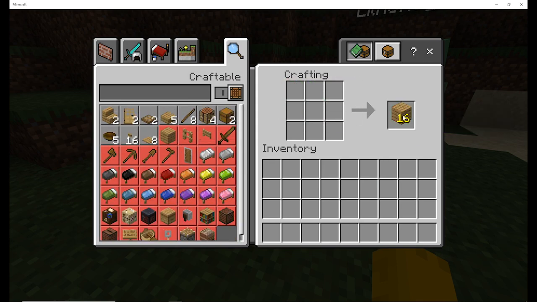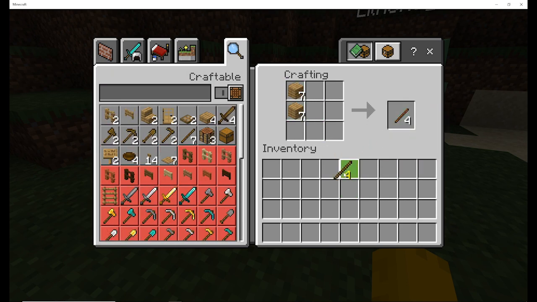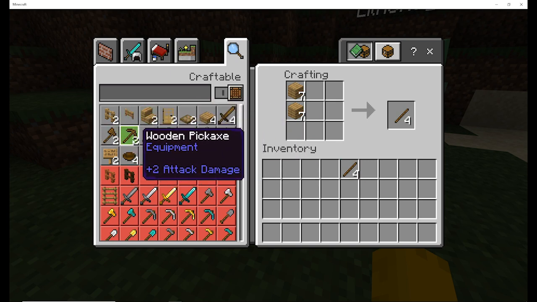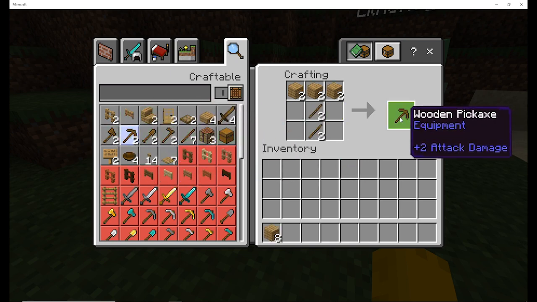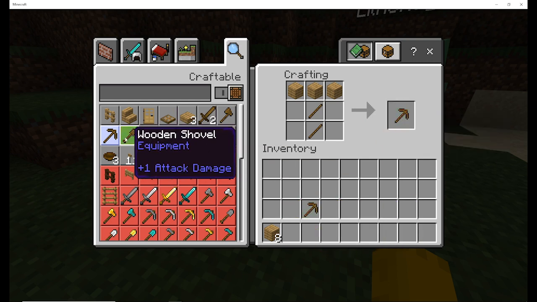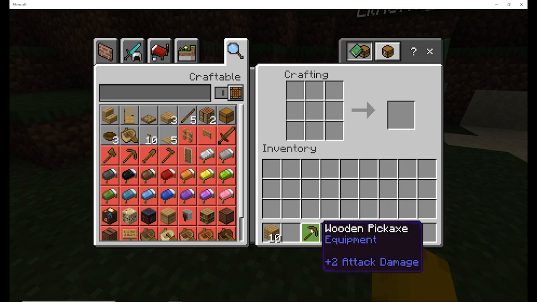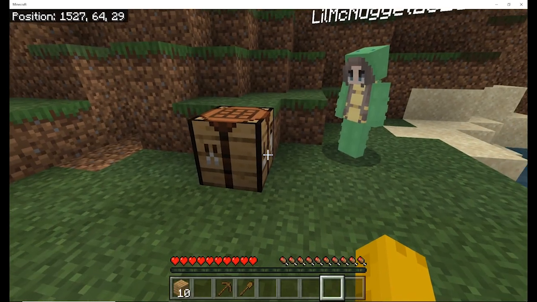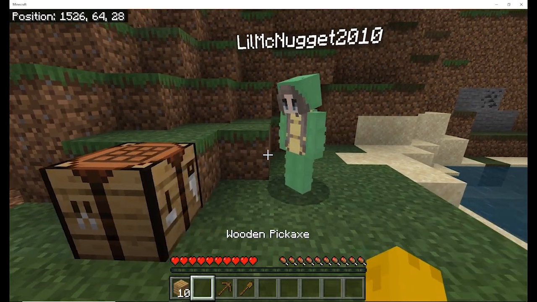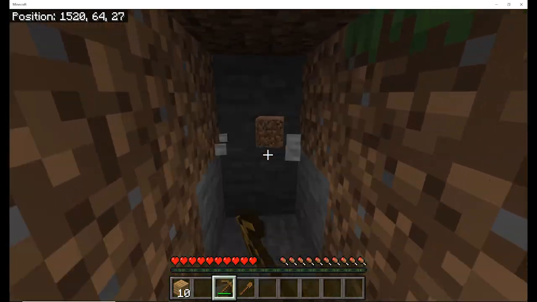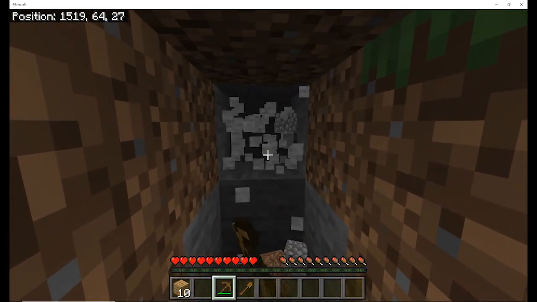So we just need some planks, then we need some sticks. And you'll see over here in the crafting menu the available things you can make. So I just want a pickaxe, just a wooden one for now, and maybe a shovel. And I think what I'll try and do is just bypass the wooden tools and try and get into stone tools. But enough of that. I'll explain a bit more of that later.